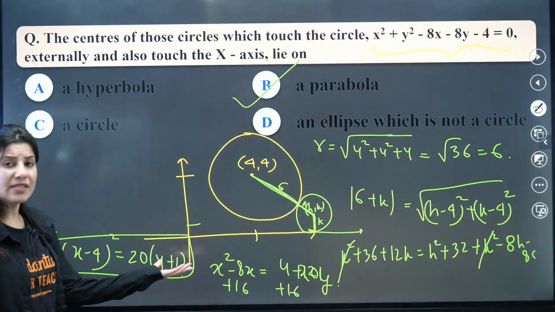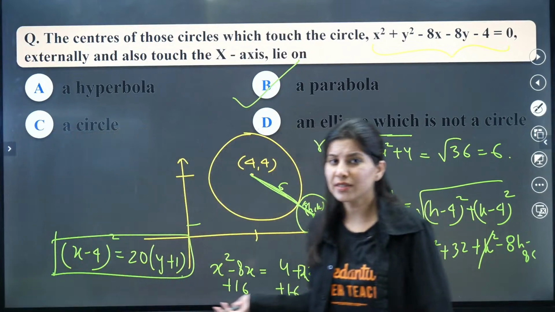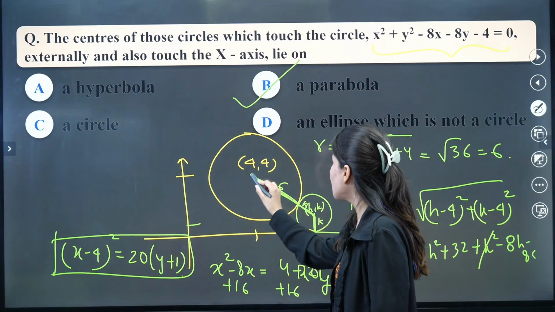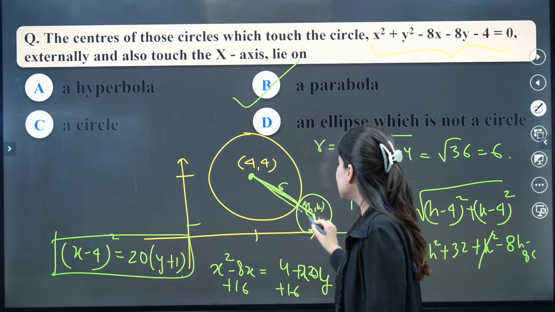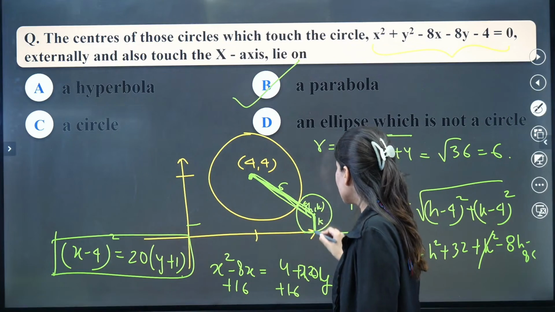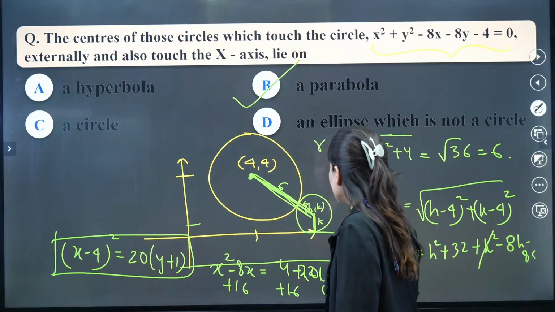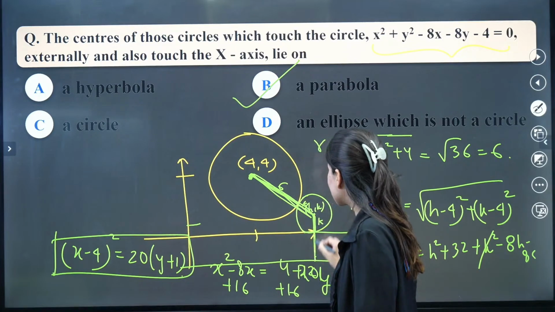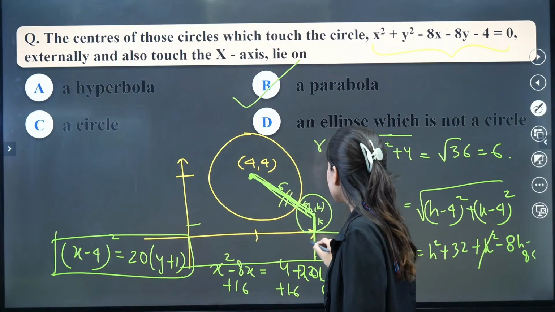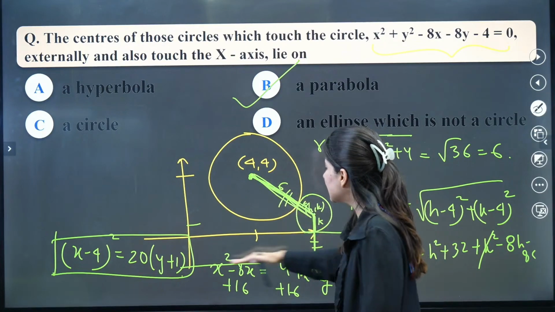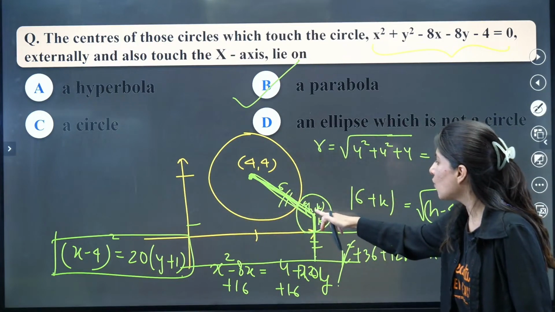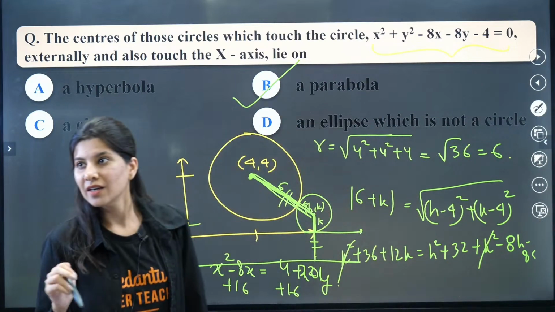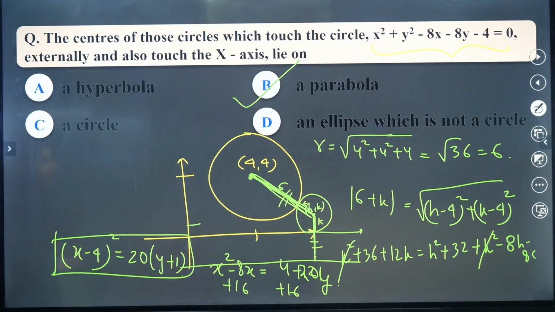Right? And a similar thing is happening over here. The distance from a fixed point, so the fixed point is (4, 4), so this distance, and a fixed line. So can I draw a line over here which is 6 units below? So this is also k plus 6. So can you see k plus 6 and this is k plus 6. These two distances are equal. This is the point, this is the line. So that's why this locus (h, k) is nothing but a parabola. Right? We can interpret it this way as well.